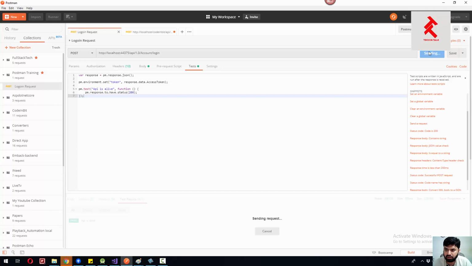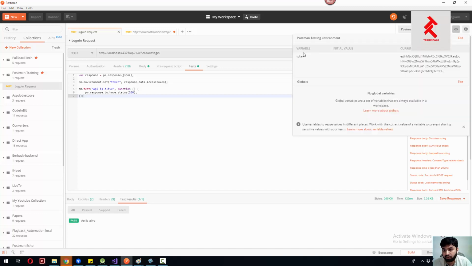And if you send the request, you can see in this environment you will now have a property of token, and it has the value set already, right?